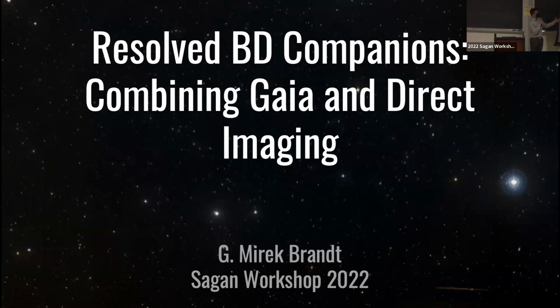And that's what I'll be telling you about: trying to constrain the properties of brown dwarfs and some giant planets, again, depending on your definition of what is a planet and what is a brown dwarf, but constraining their properties by combining Gaia and direct imaging. I'll actually be talking not so much about proper motion anomalies, because that's been covered in great detail, but what we might be able to do with Gaia DR4 and the techniques involved there and the nuances, aimed towards new graduate students just entering this, to help you wrap your head around it and appreciate the difficulty and also the subtleties of doing this.